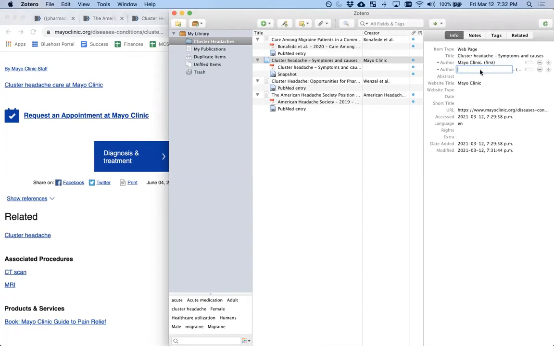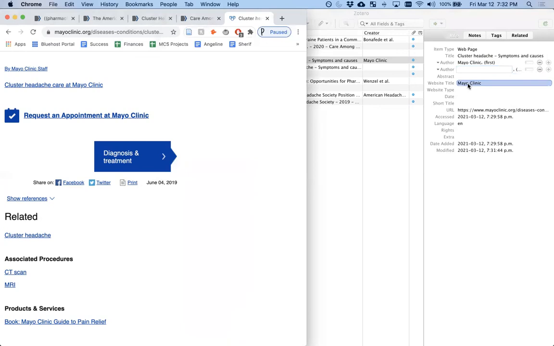But even if you have a PDF version of a paper and you're dragging it into Zotero, it will pull all the information from that PDF. So you'll rarely have to do any of this yourself. And this saves a lot of time when it comes to literature reviews. And that's why I think the referencing software is so important.